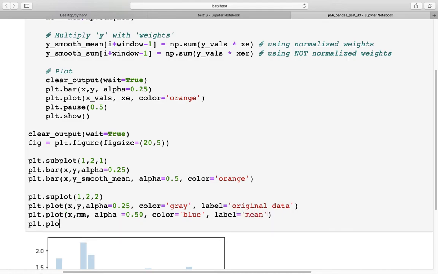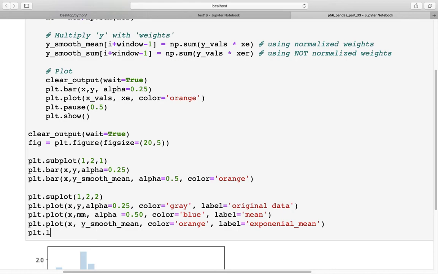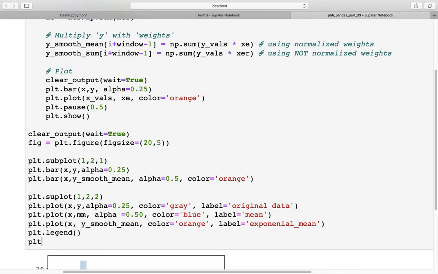And then plt.plot. Finally we have our smooth mean, so y_smooth_mean, and then we won't use alpha for this. We'll use the orange color, and label this as exponential_mean. Okay, so this should create the plots that we are looking for. And then finally plt.legend and plt.show.